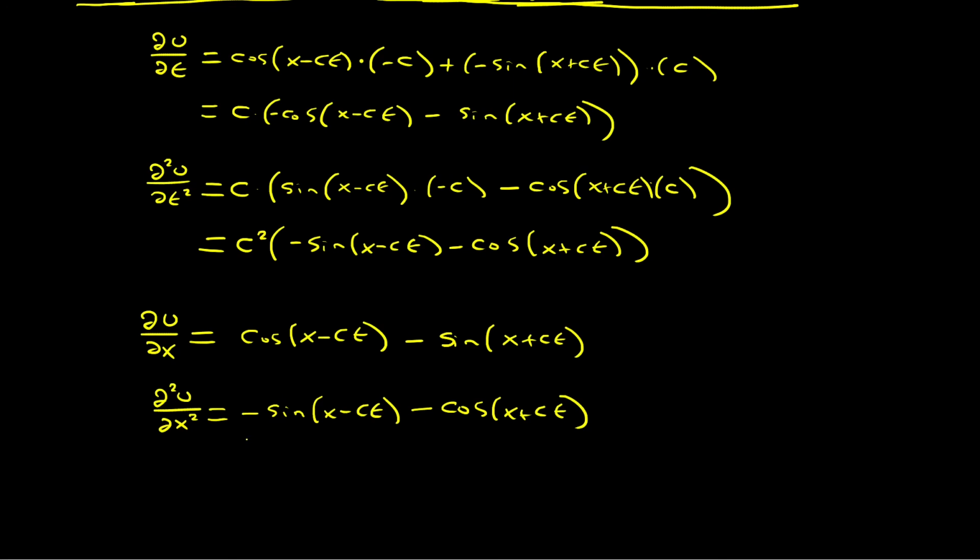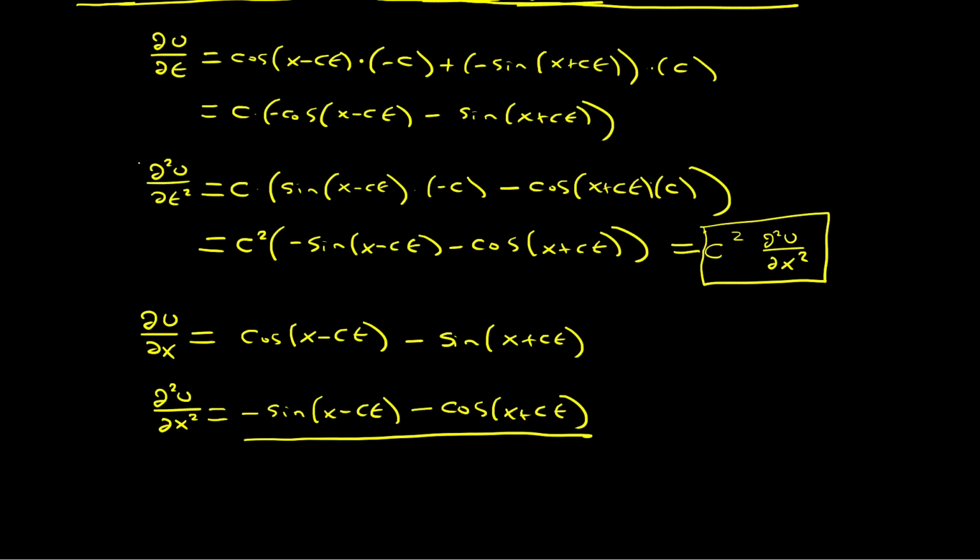And you see here that because we've now shown this function right here is d squared u dx squared, this is the same thing as d squared u dt squared over c squared, or right, this is just c squared times d squared u dx squared, which is exactly the 1D wave equation. So this function satisfies the wave equation. This is one possible solution to the wave equation.